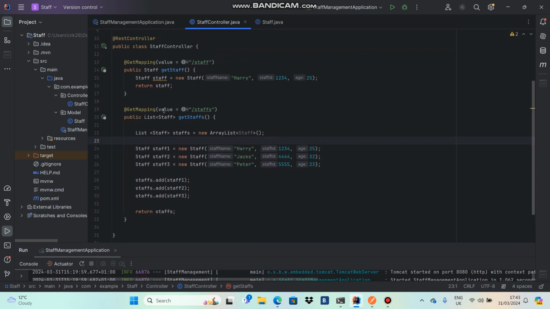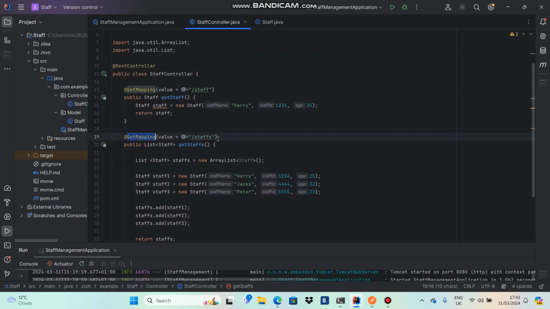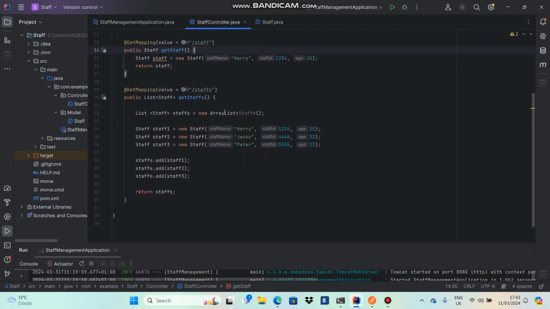So now I'm thinking of doing another thing, because we have seen how to do a get scenario using the object, and how we can route a URL to a get scenario and return the object. Now what if we could do something like this. Let's say this array list has some data. What if we have a delete scenario? What if we send a URL with the staff ID, that should go to a particular route and functionality, and using the staff ID, we delete the particular staff from the list?